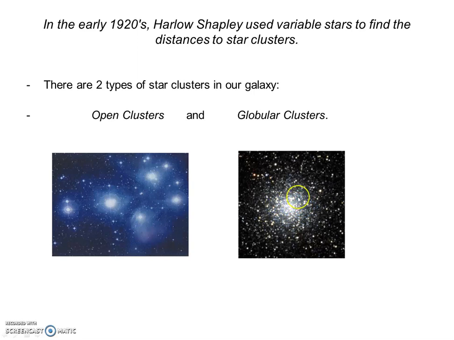And then the cluster kind of thins out as you go outward. Typical diameter of a globular cluster is maybe 75 light years. And the thing that Shapley noticed was that they were distributed in a very different way in the sky. These open clusters tended to always be in the general direction of the band of light we call the Milky Way.